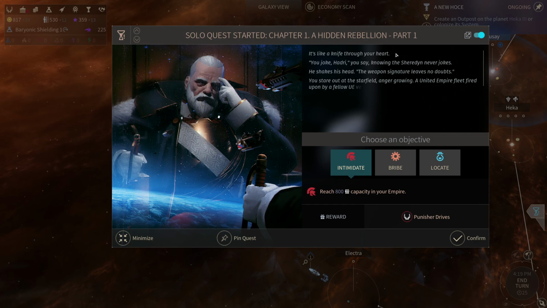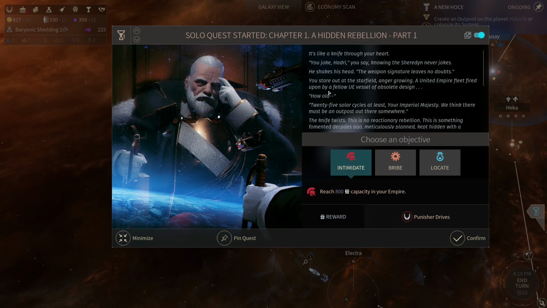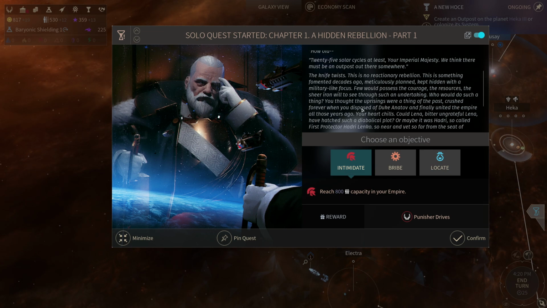Solo quest started, Chapter 1, A Hidden Rebellion, Part 1. It's like a knife through your heart. You joke, Hadri, you say, knowing the Sheridan never jokes. He shakes his head. The weapon signature leaves no doubts. You stare out at the starfield, anger growing. A United Empire fleet fired upon by a fellow UE vessel of obsolete design? How old? 25 solar cycles at least, Your Imperial Majesty. We think there must be an outpost out there somewhere. The knife twists. This is no reactionary rebellion. This is something fermented decades ago. Meticulously planned, kept hidden with a military-like focus. Few would possess the courage, the resources, the sheer iron will to see through such an undertaking. Who would do such a thing? You thought the uprisings were a thing of the past, crushed forever when you disposed of Duke Anatov and finally united the Empire all those years ago.